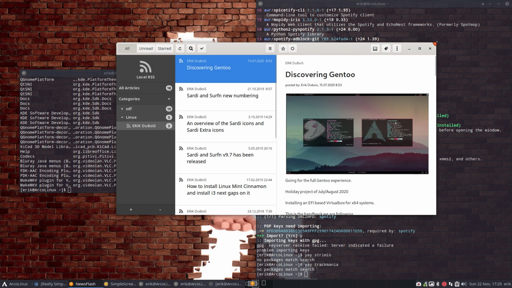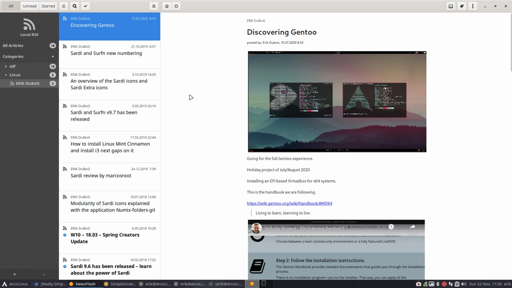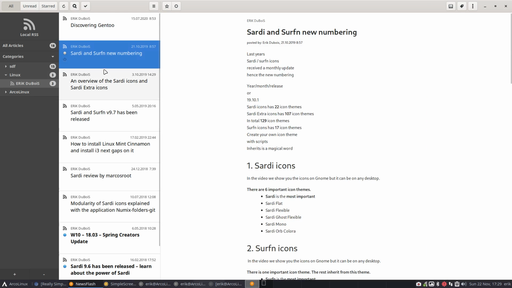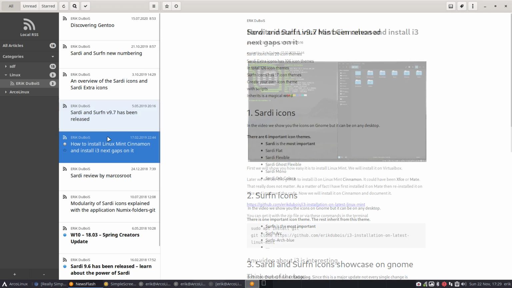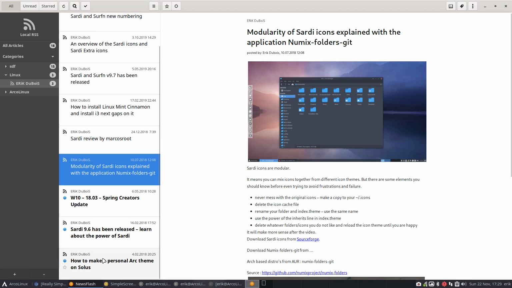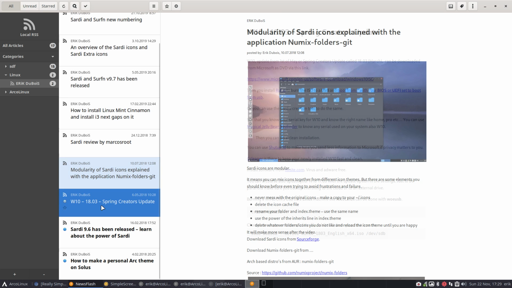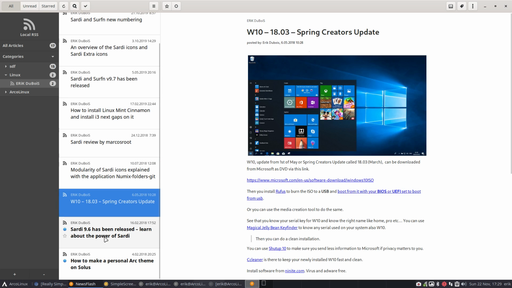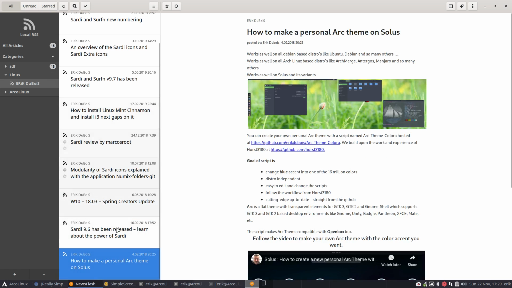Let's have a look at Eric Dubois already. If you make it a little bit bigger. So this is Newsflash, and the latest article I've written on Eric Dubois is that, then that, then that. You can just quickly glance at the new things. And these guys I've not read yet, so it's still black, which means I didn't look at it. So I can click and keep on reading.